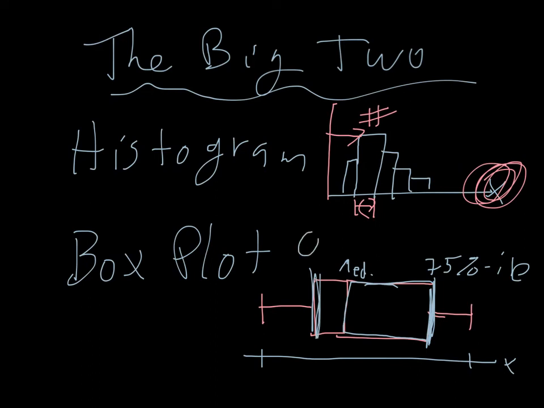Now these have special names. This is Q1. This is Q3 for the first quartile and the third quartile. We almost always call this the median, however you can refer to it as Q2. This is called the minimum, but it is technically Q0. How much data is at or below the minimum? Well, none, so that's why it's the 0th percentile. And this is Q4 for the fourth quartile, or if you have 4 quarters, you have a whole dollar, or 100% is at or below that value.